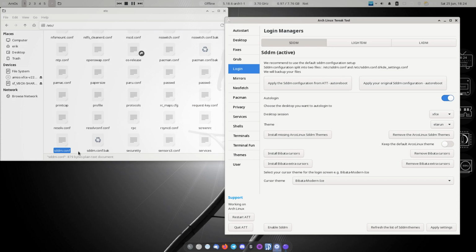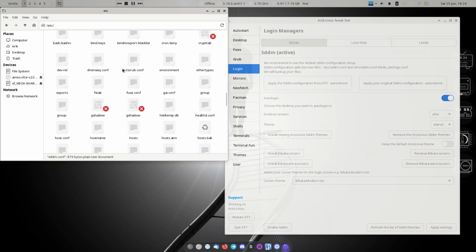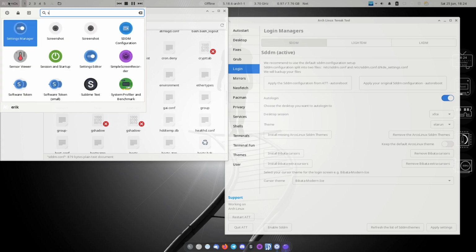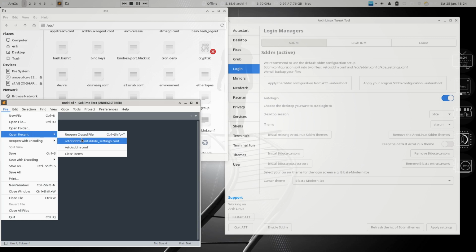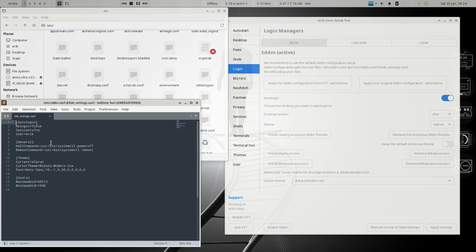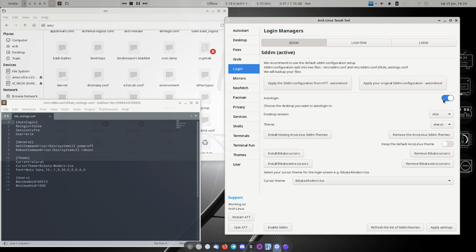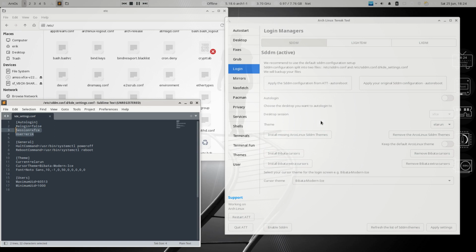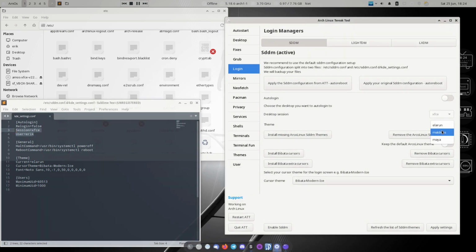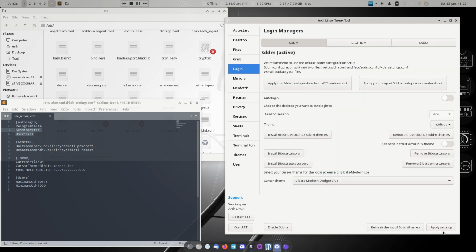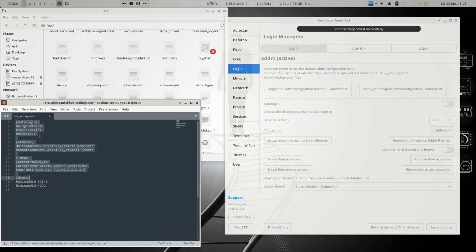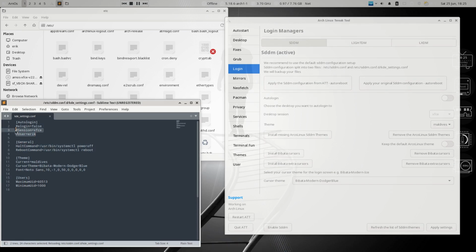Xfce, LR run. Yeah, we could actually have a quick test to see if it's working. Well, that's the fun with Sublime Text. No, it's not. It's here. So if we want to change no auto login, so this one, no auto login, LR run is fine, but maybe Maldives, and Bipata modern ice, maybe modern Dodger blue, apply settings, then everything changes with it. It's no longer auto login, it is Maldives, and it's modern Dodger blue.